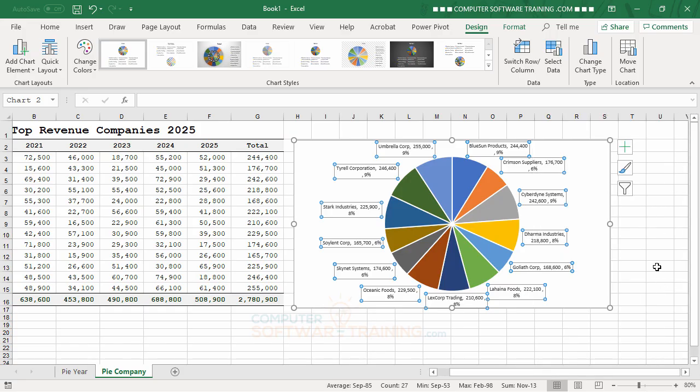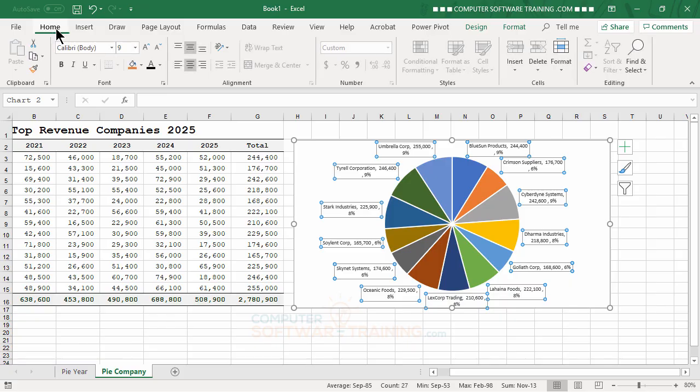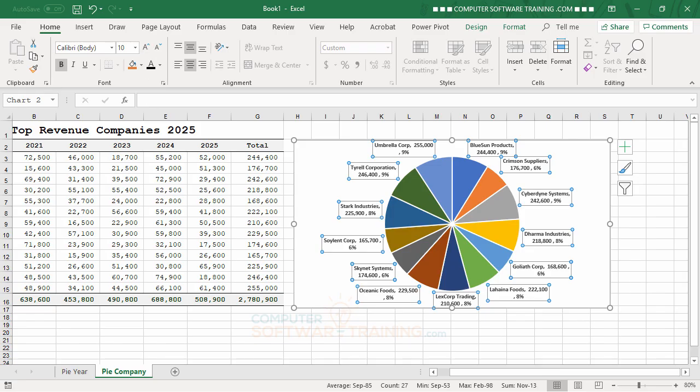Now, what I want to do with this is, first of all, get the data to look nice. You'll notice that we've got commas after the data in here to separate everything. But while it's selected, I want to go to Home, make it bold, make it just a little bit bigger, something like that. And that doesn't look too bad.